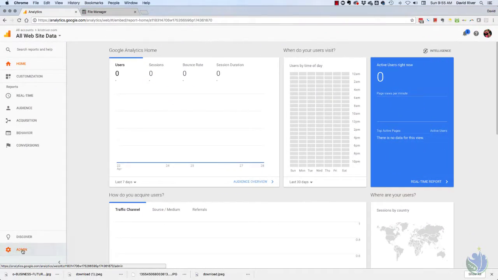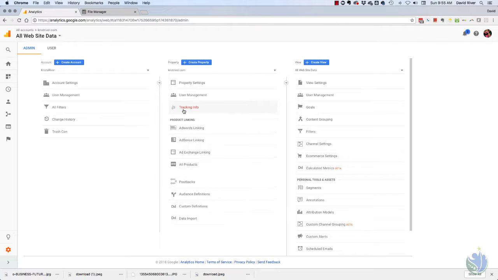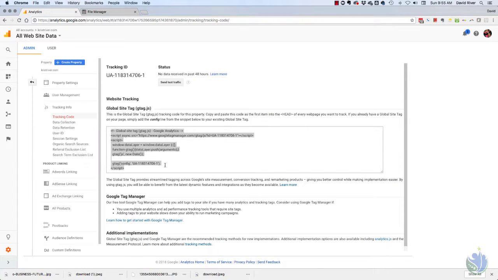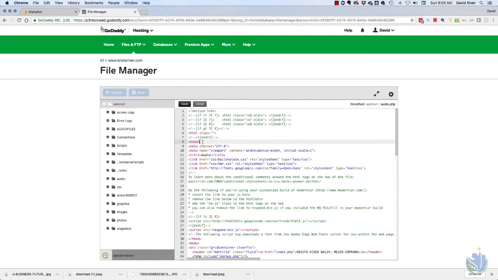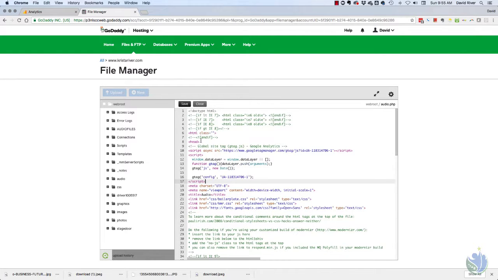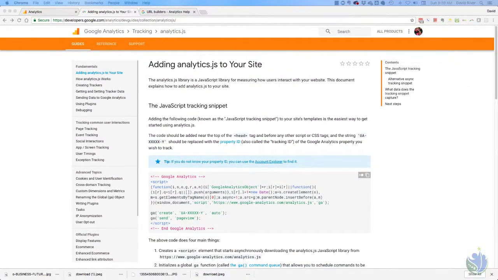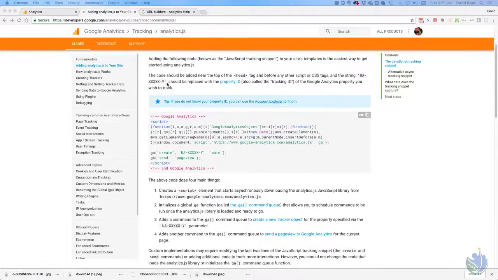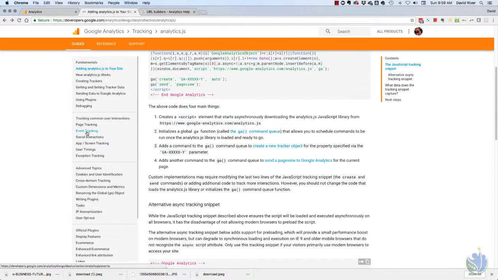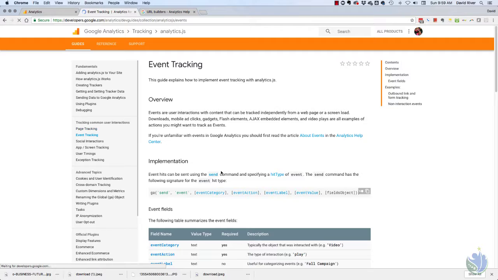You set up analytics tracking on a website by copying the tracking code and inserting it into your website's code, just after the head tag. Some web hosts automate the process so you don't have to deal with the coding, but can simply enter your analytics account number. You can also create code for specific events, like watching a video, filling out a contact form, or clicking a link, unless your host is Squarespace.